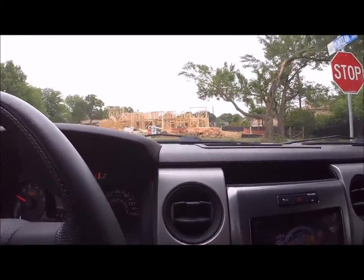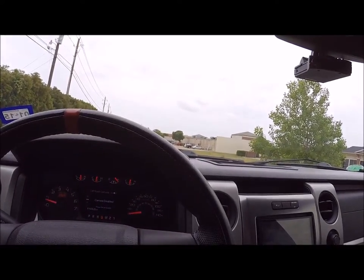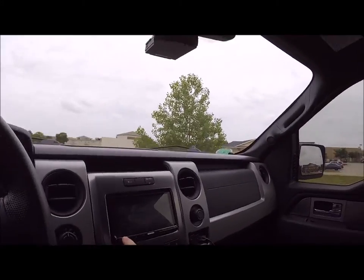Take a right here. They're building a huge house at the end of our street. Okay. So, the other thing that you would probably want to know is, how does it sound? I will tell you, the mids and the highs sound great. The mid subs sound really good. The subwoofer, I'm in a small enclosure, it could sound better. You know, had I done it again, I probably would have reconsidered maybe getting rid of the tough box and going to 3.10 inches back there. But I think the first time that I break down or someone else breaks down and I rescue them, like when they tip their truck over, probably be glad that I have all that stuff in the back.